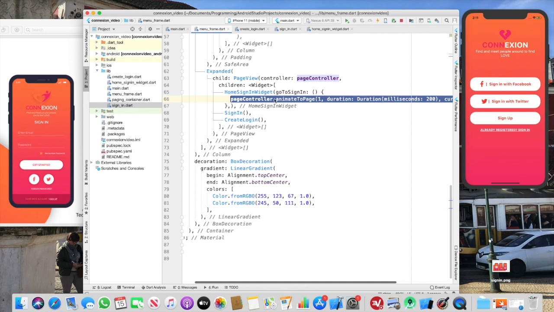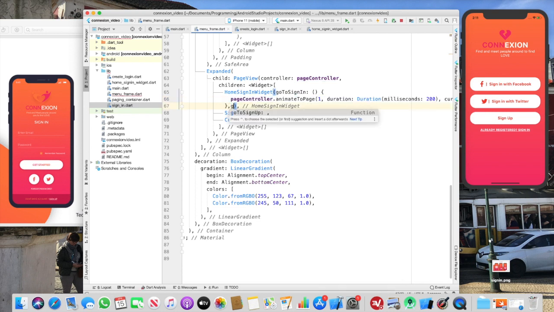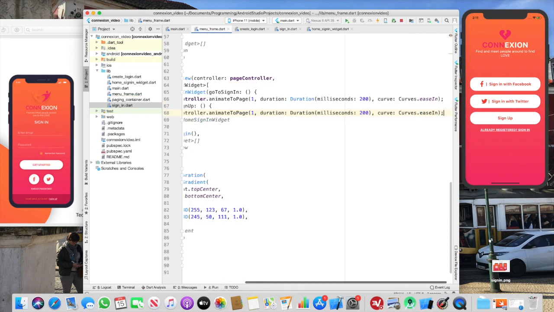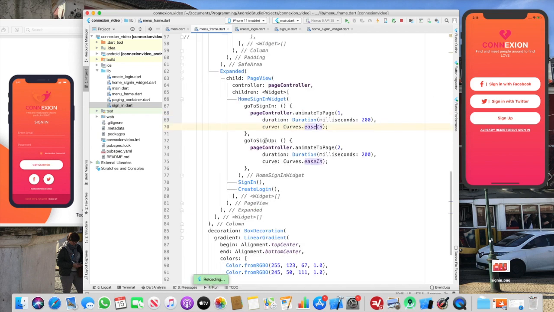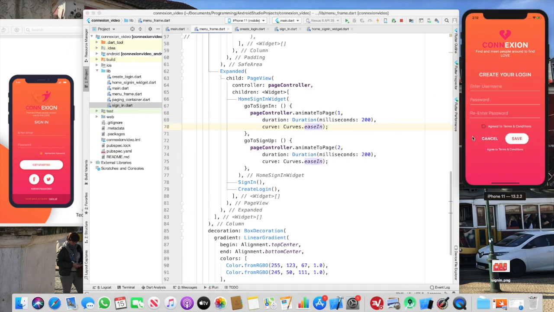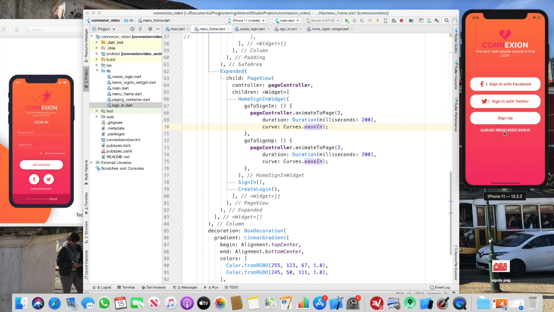Okay, and then after that's defined, let's say go to sign up, same deal, except go to page 2. Okay, sign up, create your login, sign in.